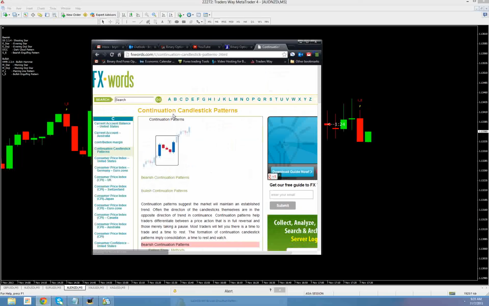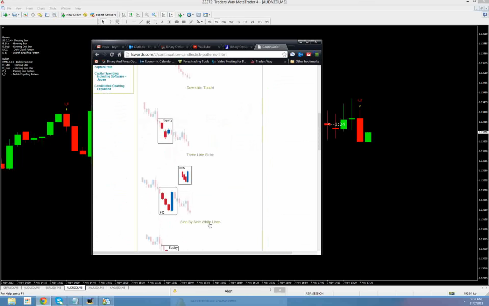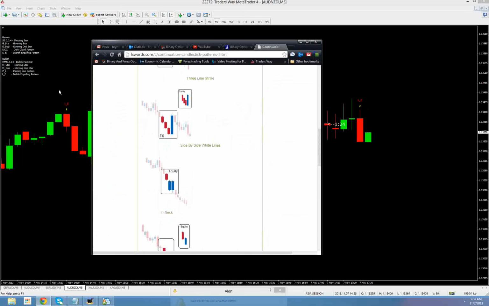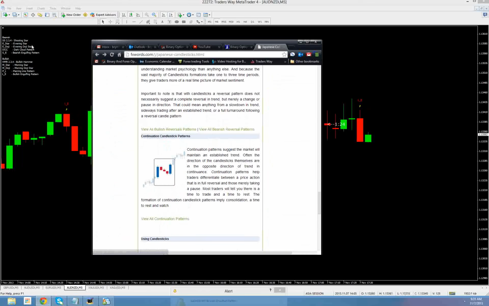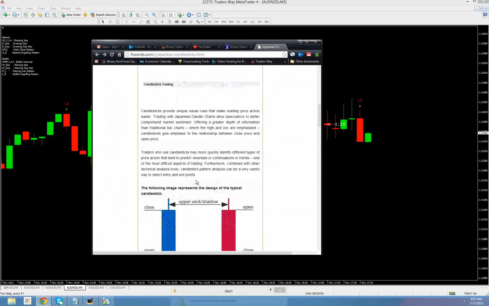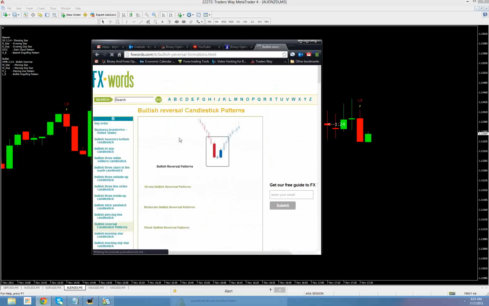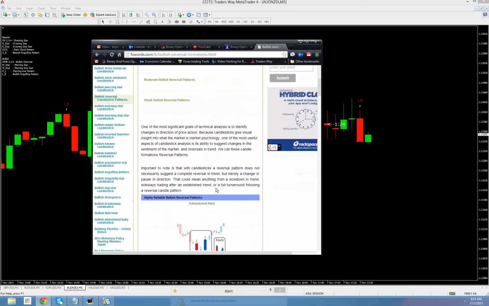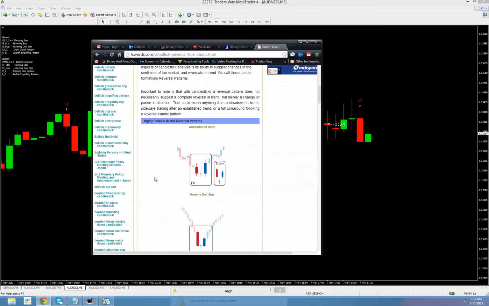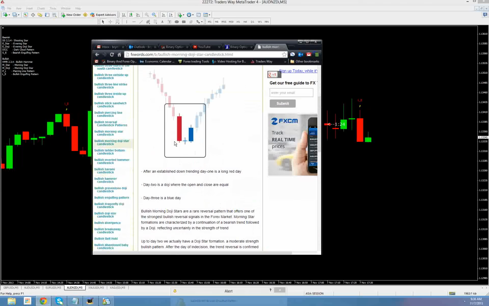So if you click continuation, it's going to show following 3 methods. It's going to throw a bunch at you in here, but you can compare it to what it's giving you here. So like if we're looking at, I don't know, let me find it, bullish reversal pattern. Okay, so we have bullish reversal patterns. Let's see if we can find, it says morning doji star, and there's Morning Doji Star right here. And if you click on it, it gives you a little bit of instructions and a description of what it is.